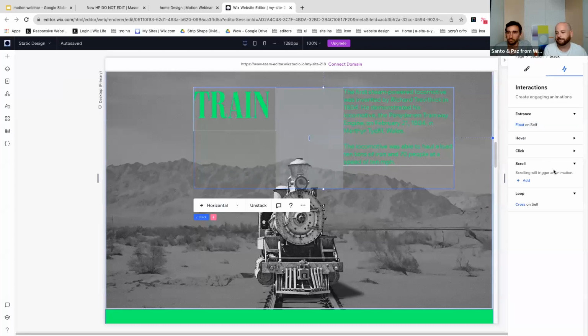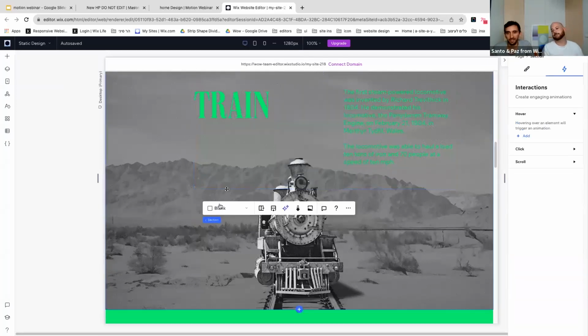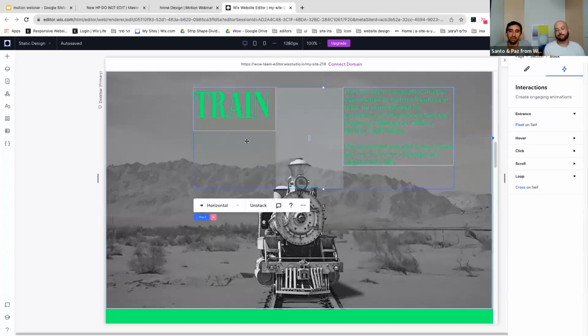So yeah, that's it. And on the combining, because we also have a question, and I think you showed this, can you apply the effect to more than one element at the same time? I think the way you did the car lights may have shown that. Yeah, we did it actually. You can do it with a stack, because here we applied the animation on the parent element of two other elements.